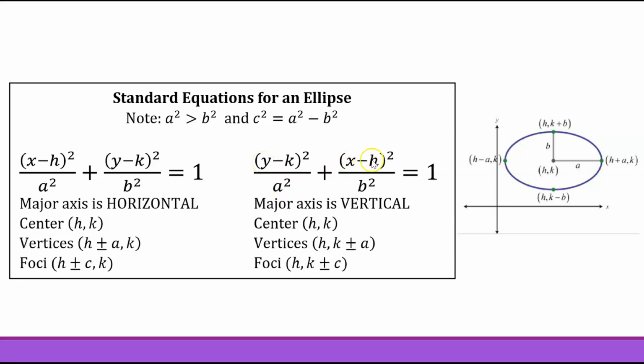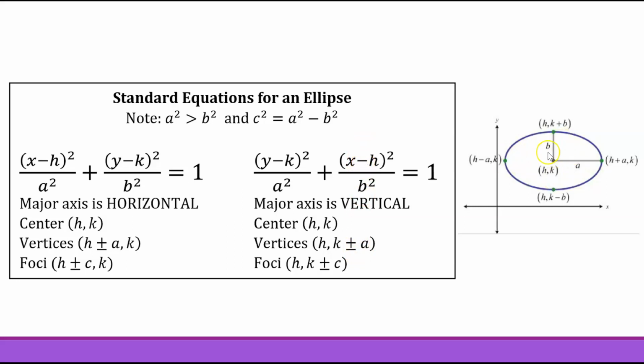and then plus (x - h)² over b² equals 1. So this is an ellipse because y is squared, x is squared, they're added together, everything's positive. But the major axis is vertical because the bigger number, a², is below the y variable. So when I think about the y variable, I should think the y-axis, up and down.